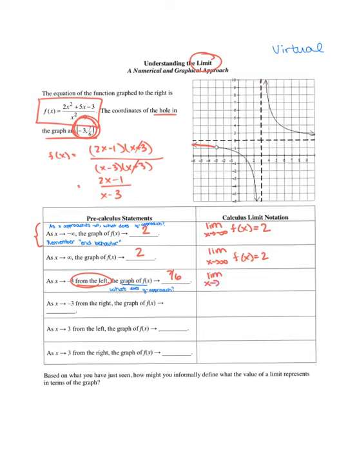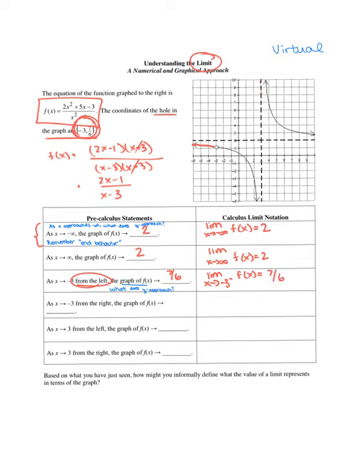So what am I doing? X is going to -3. The way that I express from the left is I put a little negative here. It looks like a superscript, like a little exponent for the -3. So this is saying the limit as x goes to -3 from the left. We're going to have something similar on the next problem from the right, but it's going to be a plus sign instead of a minus sign. And we're saying it's 7/6.